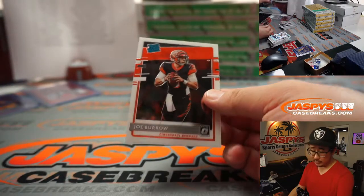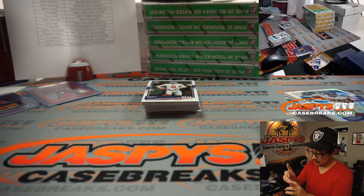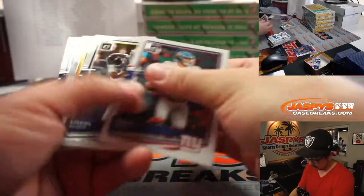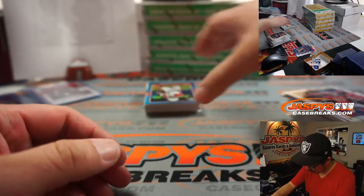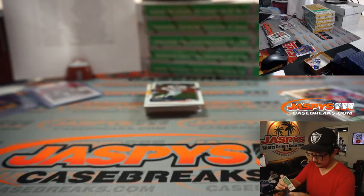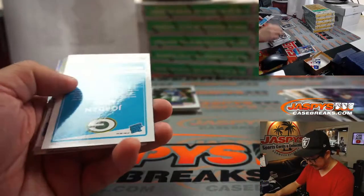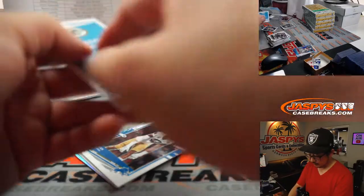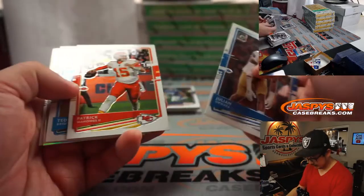There's Joe Burrow, rated rookie, just a base Joe Burrow, but still nice, going to Ruben and the Bengals. Got a Kyler Murray parallel to 299. That's for John. We'll get all those top loaded before they're sorted out, of course, just in the interest of time. And we got a rated rookie, Jordan Love. 61 out of 99, Green Bay Packers. That'll be for Sean.